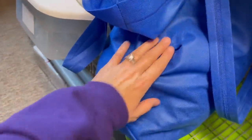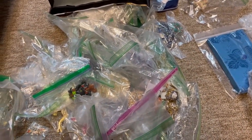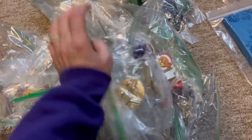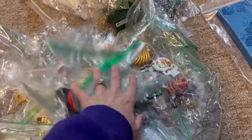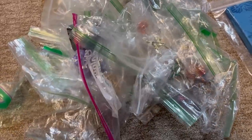I'm going to turn off the phone and do that real quick. But this is all jewelry. This is all packed with jewelry that's listed. I have another place that I have jewelry, so I just keep in the custom SKU where the items are. And again, everything is bagged. That makes it so much easier for me to find things as opposed to them just being all together and intertwined, especially when you get into necklaces and stuff. So that is how I choose to do it.